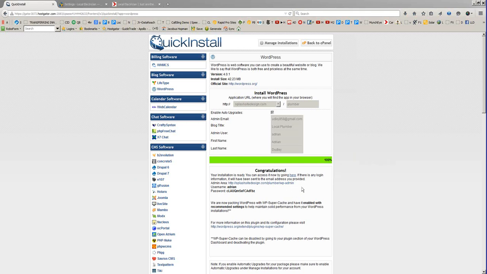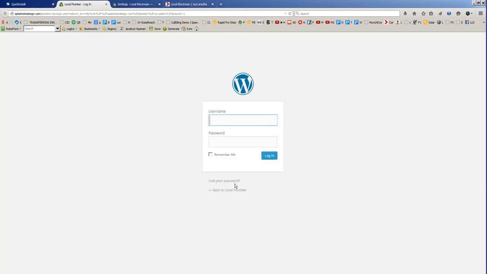So now what you want to do is copy and paste the login in a text file, and then you click on the URL, admin URL. Then you get to see the login of the WordPress site, and it's a pretty long dirty URL.